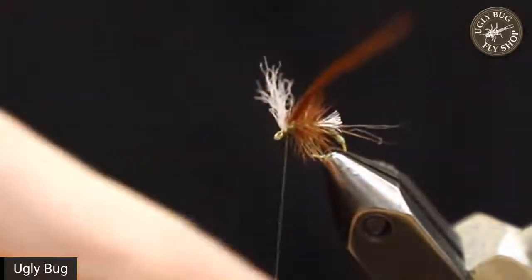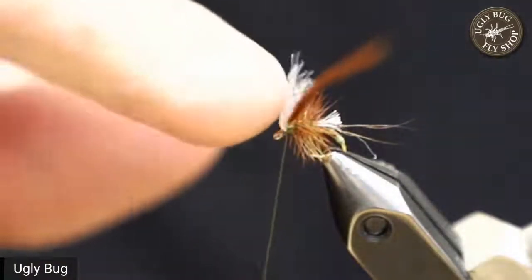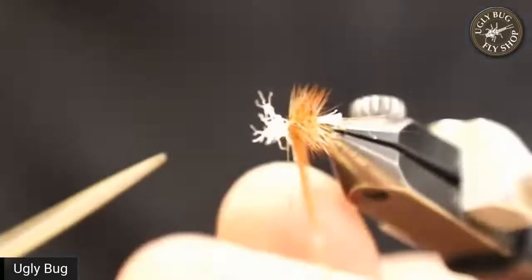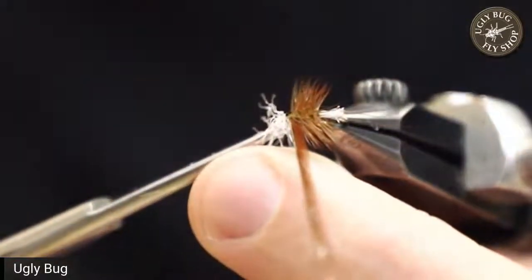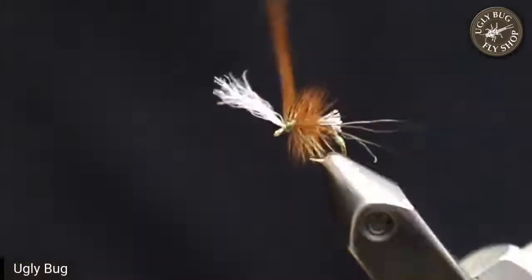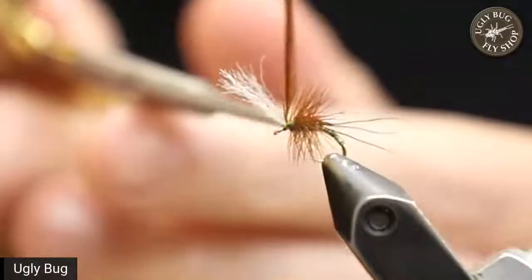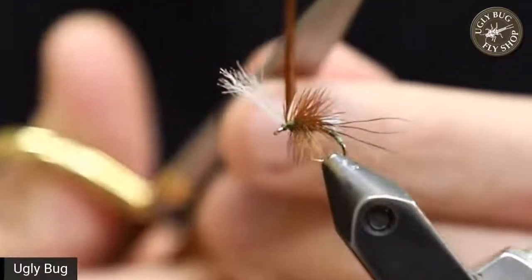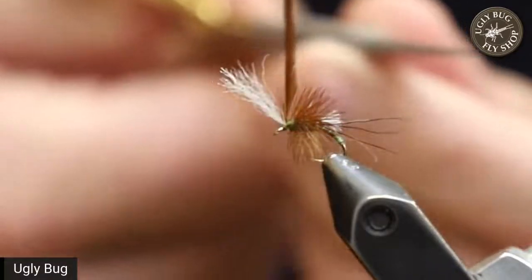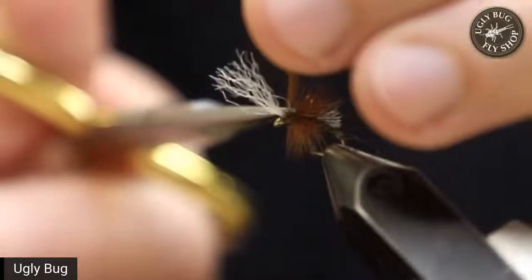Cool. All I did was tie that hackle off once I got to the front, snuck my thread under our post, and whip finished. And now all we got to do is trim some stuff. When I trim this hackle, I don't like to come in and just start snipping. I'll just open up my scissors barely like that and push them into the base of that hackle, and it'll cut it without compromising any of the other fibers you wrapped.